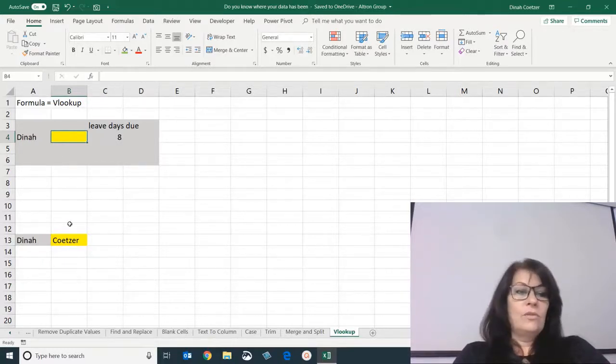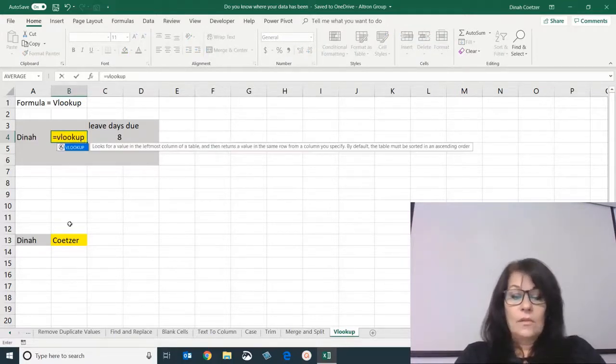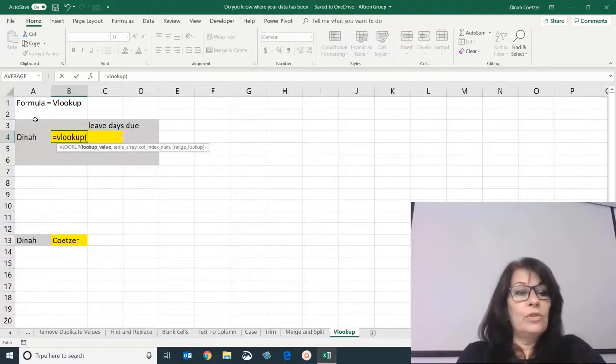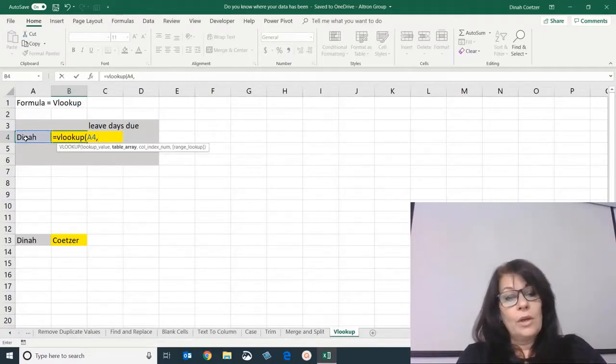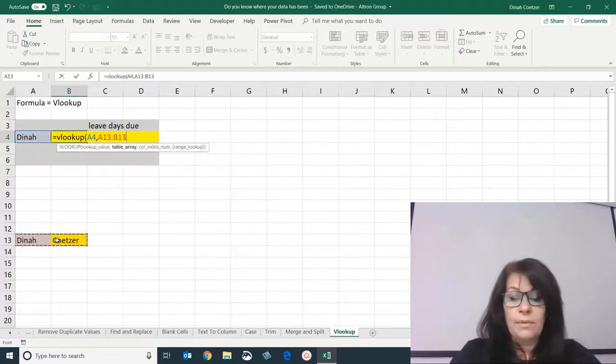So let's quickly do this feature. Once again, this is a formula, so we're going to formula VLOOKUP. What do I want you to look up? I want you to look up this field. Where do I want you to look it up? If this was on a different worksheet, I would go to this different worksheet at this point. However, this is on the same worksheet, so I'm just going to select where this is. This is where I want you to look this up.